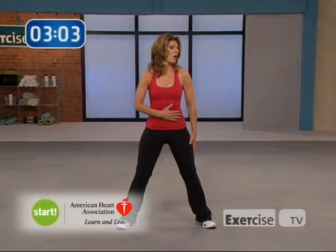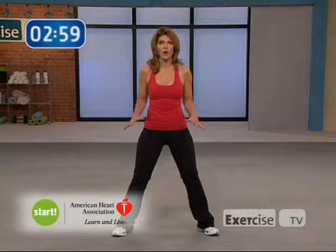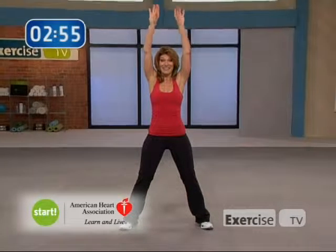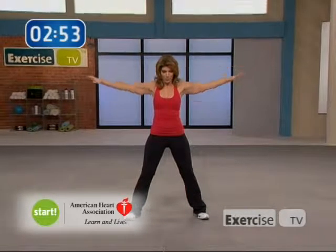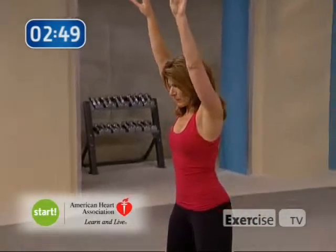Tighten up the tummy always. When I draw my belly button back, wow, I feel stable and strong. And then I just simply take my arms up. Inhale, exhale. Let's do it again. Inhale. Let's exhale.